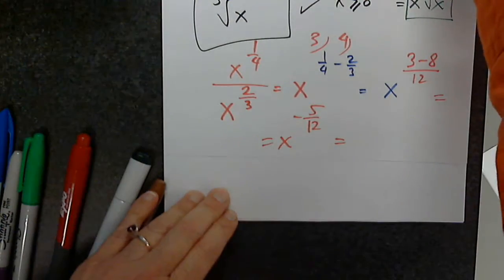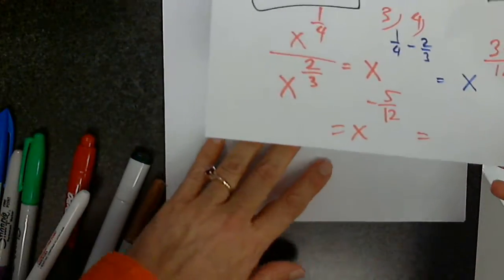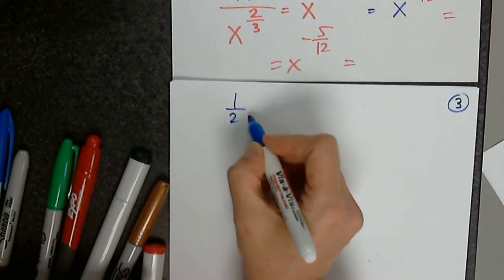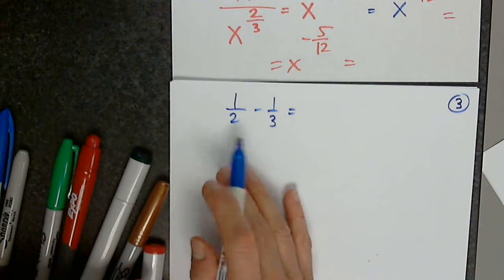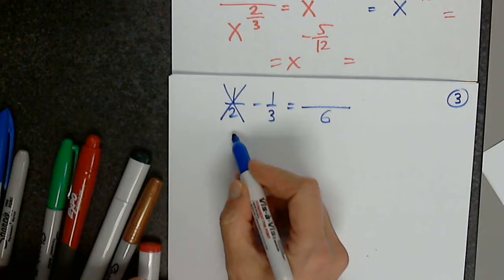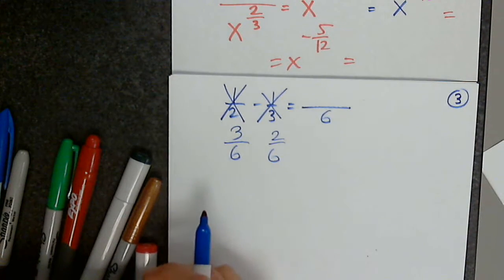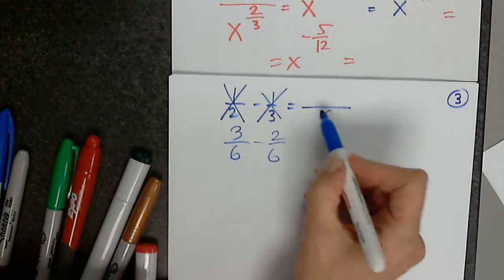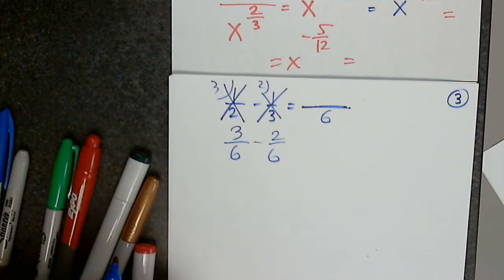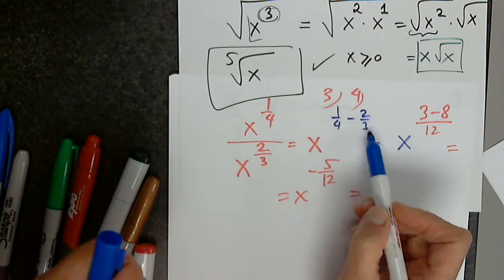Say it again. Can we go back? How did you get the 3 and the 4 for the numerator? 1/4 and minus 2/3. When I subtract 1/3 from 1/2, I have to find the least common denominator, which means I have to change this into 3/6. Have to change this into 2/6. So instead of writing two fractions, I use one fraction line, and I write here 3 and I write here 2. But you don't have to use this method. Just forget about what I wrote. On the side, subtract 2/3 from 1/4.